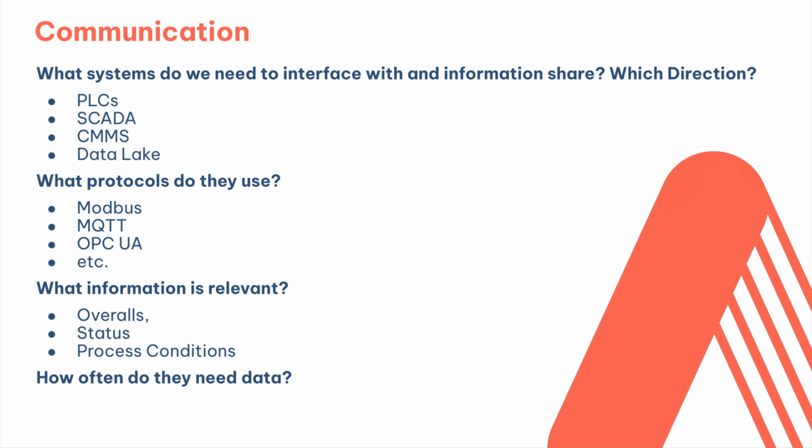Part of that is communication. So our software should be able to communicate with different systems, PLCs, SCADA, CMMS, and also be able to talk the protocols that they use. So that might be Modbus or MQTT or OPC-UA, and be able to relay all this information and make it relevant to the pieces of equipment that we're looking at. So you could have all the data you want, but if it doesn't fall into a bucket under that piece of equipment where the analyst can take action with it, it's going to be useless. So we need that data to be organized and relayed exactly when an event happens so that it can be used to better analyze that equipment.